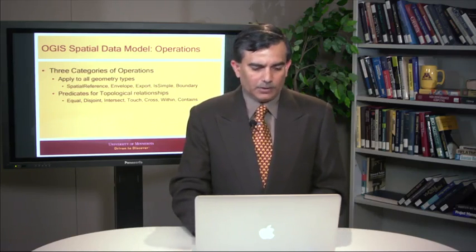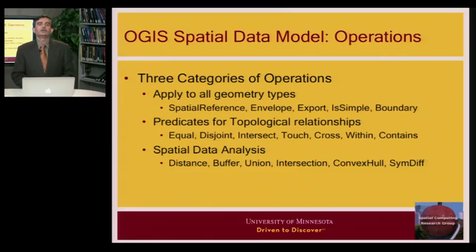The third family has to do with the metric or measurement, and this is where things we are very familiar with, such as distance and area, come in. It also has geometric operations like convex hull and so on. What we will do is try a few of these operations with SQL to show you how they are used.